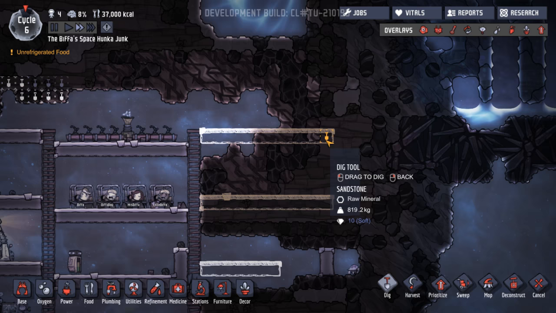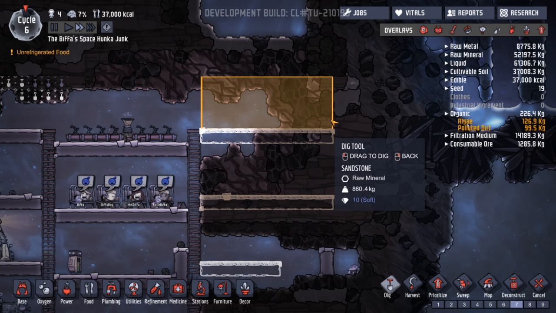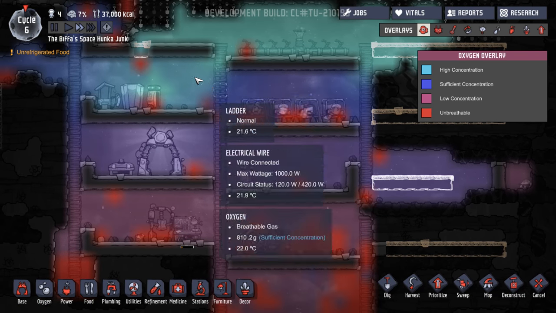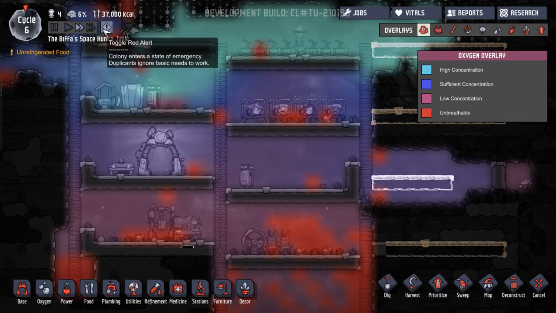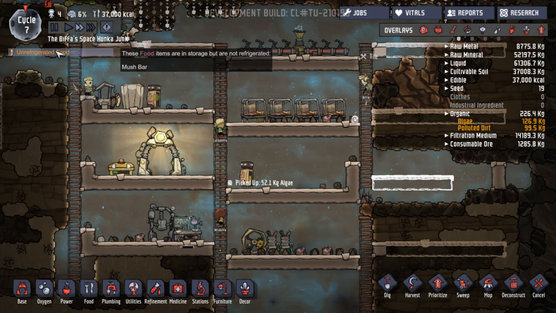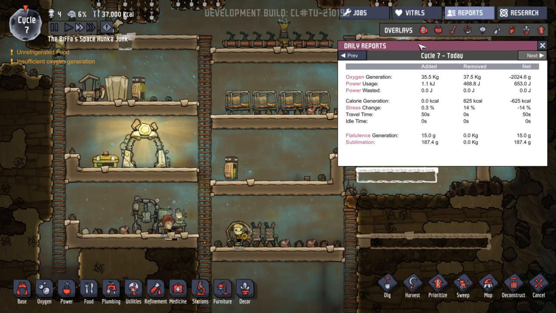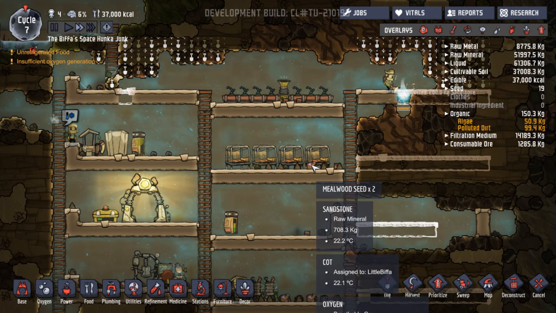So let's do that. Let's do digging on a 7. 1, 2, 3, 4. That'll be right up to there. Yeah, let's do that section there. Oh, look at all that lovely oxygen. Nice, still breathable here. Plenty of food, that's good. It does say unrefrigerated. As soon as I get one of those over here, I will deconstruct that. Insufficient oxygen generation. Let's look at our report from yesterday. Yeah, we made extra. I don't know what the problem is.